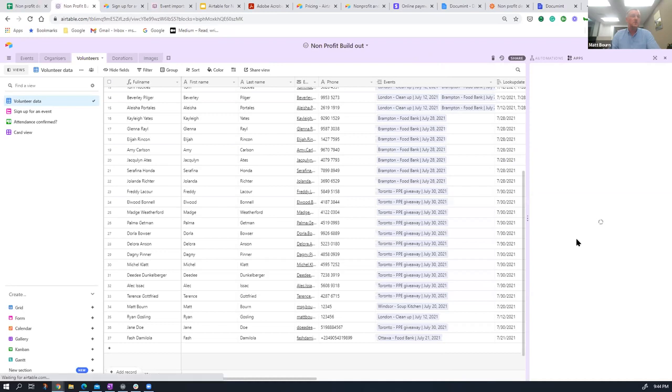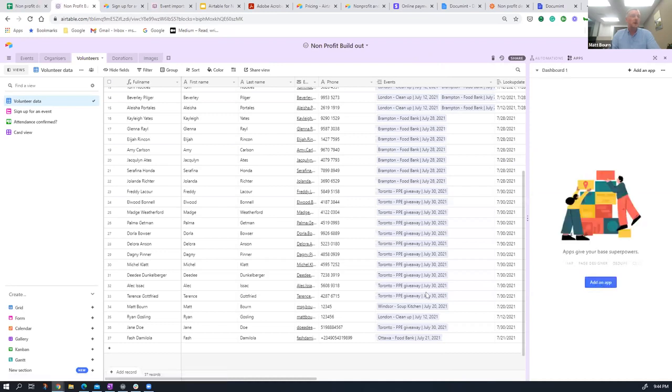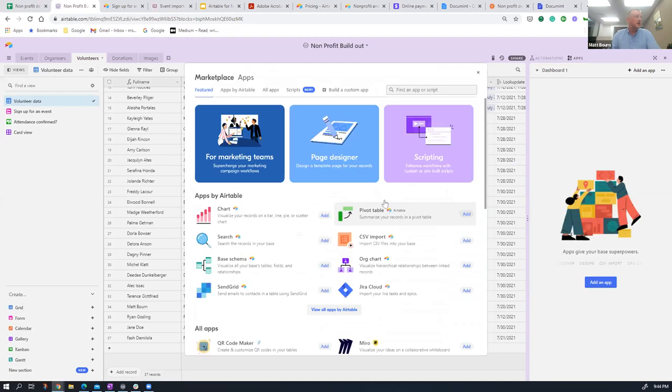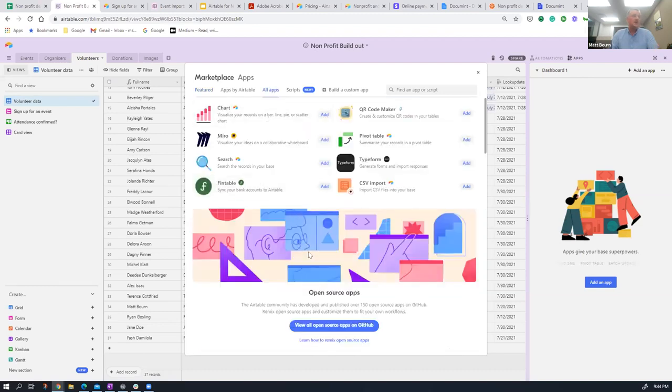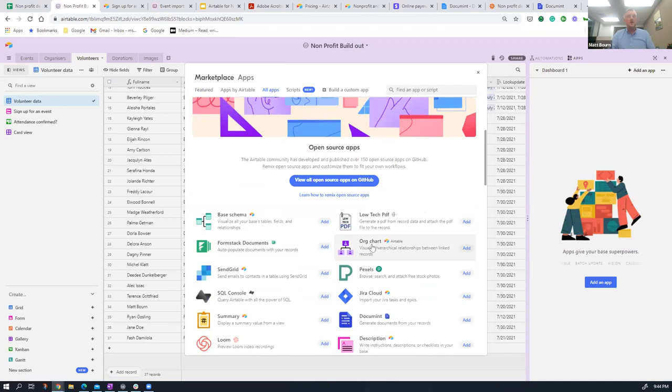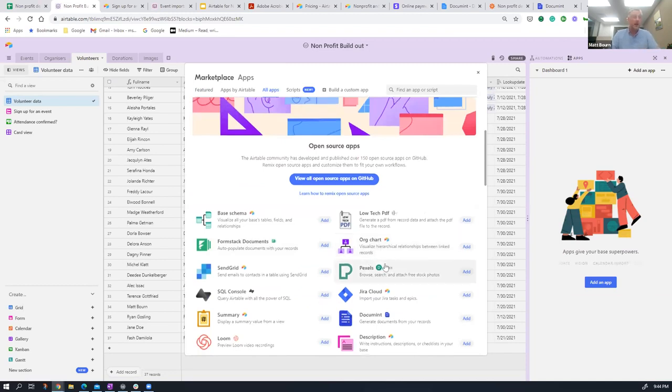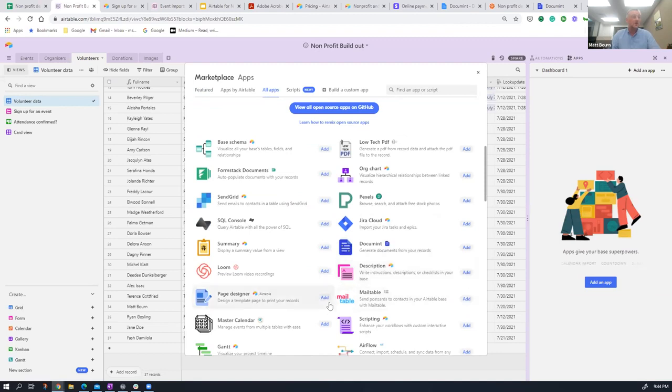Then we have something called apps. And we can add an app here. I see Fash has also submitted. So this is like the Google App Store or the Apple App Store, but for anything within Airtable. Very specialized items here. Document, this is the program, the app that I use to create the document. It's actually something that we developed. And we're pretty proud of it. We have a native app in Airtable as well as a Zapier integration. So if you wanted to know more about that in the future, please feel free.